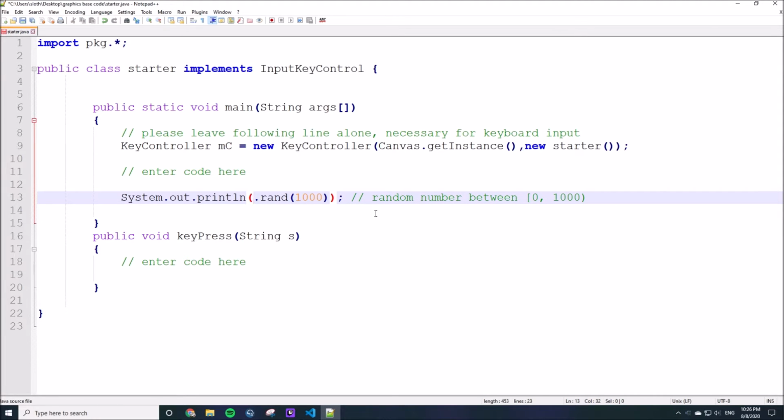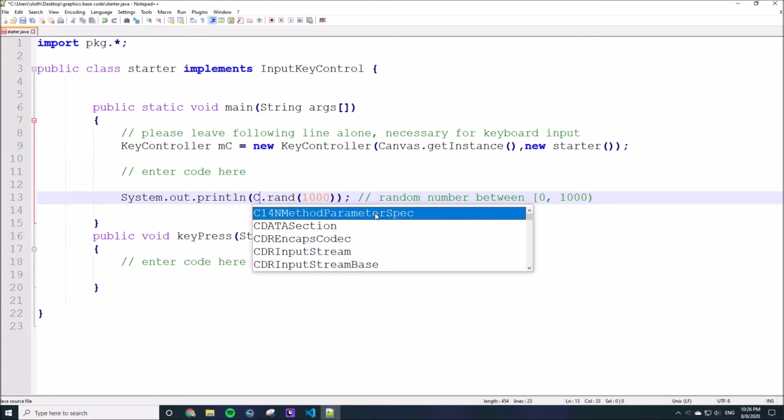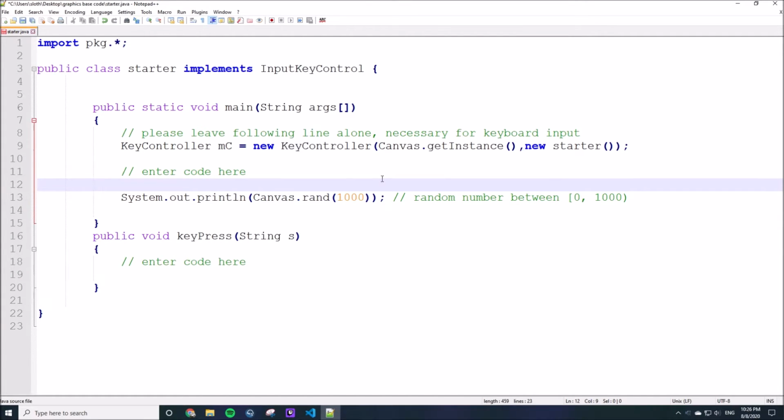Well, to call methods in this static way from classes is to just use the class name. So in here I would put canvas. Instead of naming the canvas and giving it a variable name and whatnot, I'm going to use the class name. And this would be the same way I would say like rectangle.draw, right? Rather than creating a rectangle object, I would write the actual class name. There are advantages and disadvantages to this, but just know that because rand is a static method, we use the class name rather than making an object and then using our object name. Okay, just something you gotta memorize.